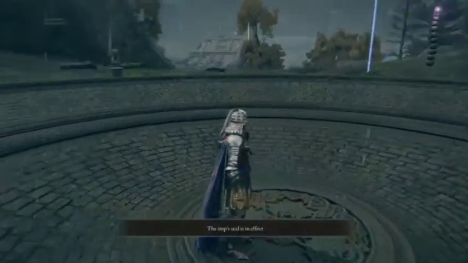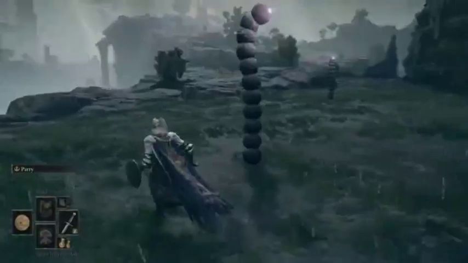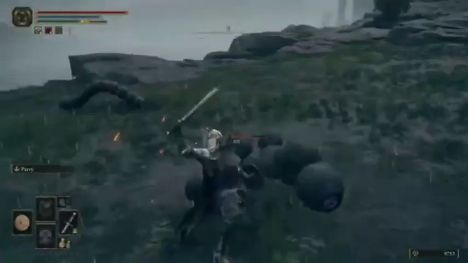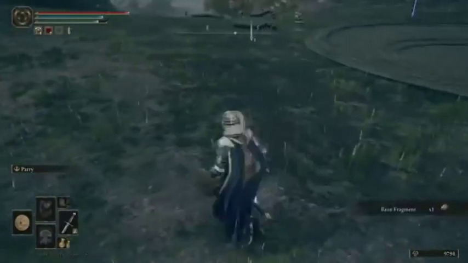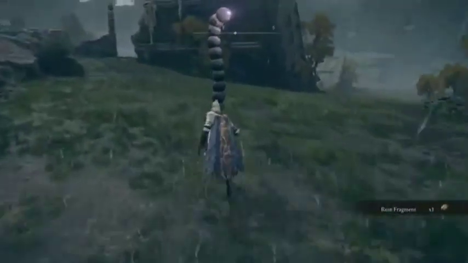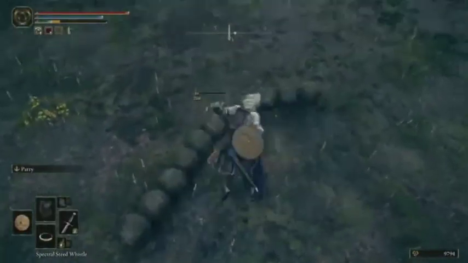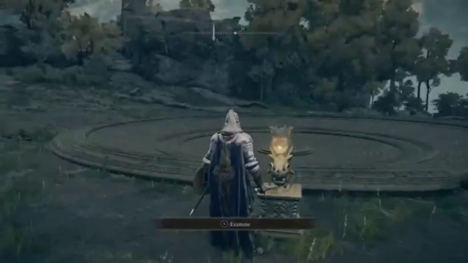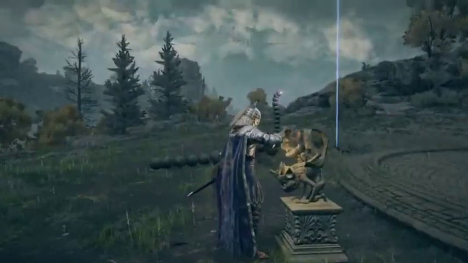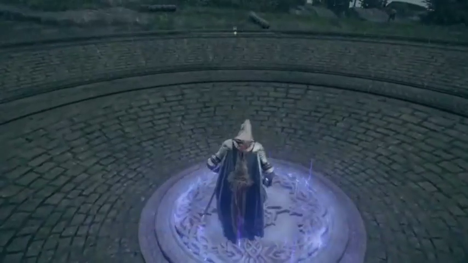Evergaol, yes. The Imp Seal is in effect. Let me guess. Seal has something to do with these glowing guys, doesn't it? These gears are also incredibly weak, considering I have like no points in anything else. Oh wait. Never mind. I was literally just using the wrong thing. Oops.